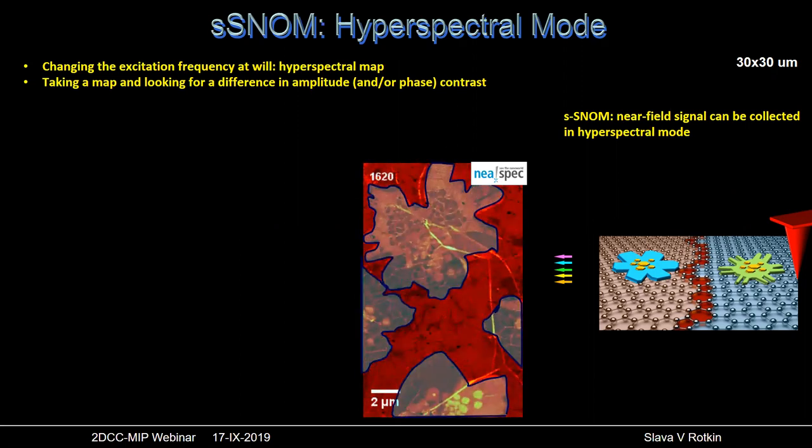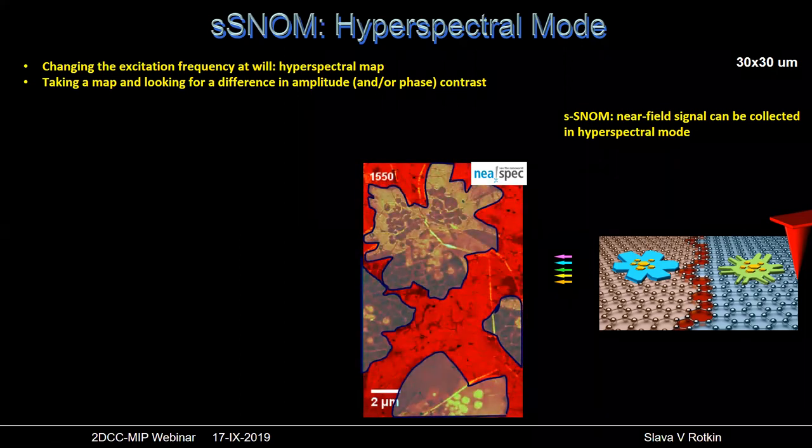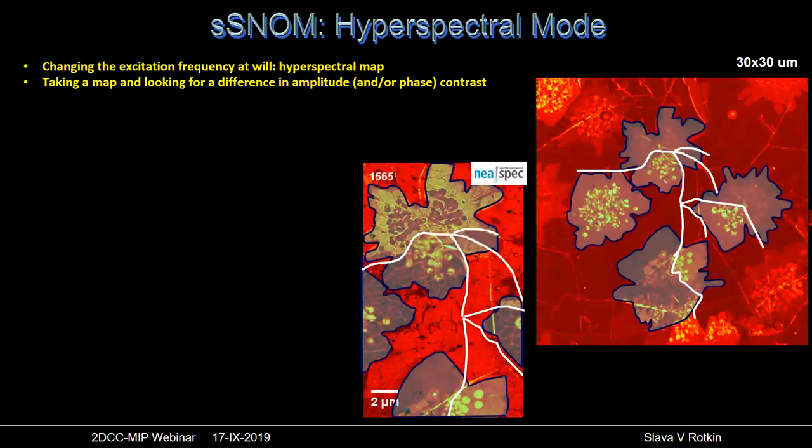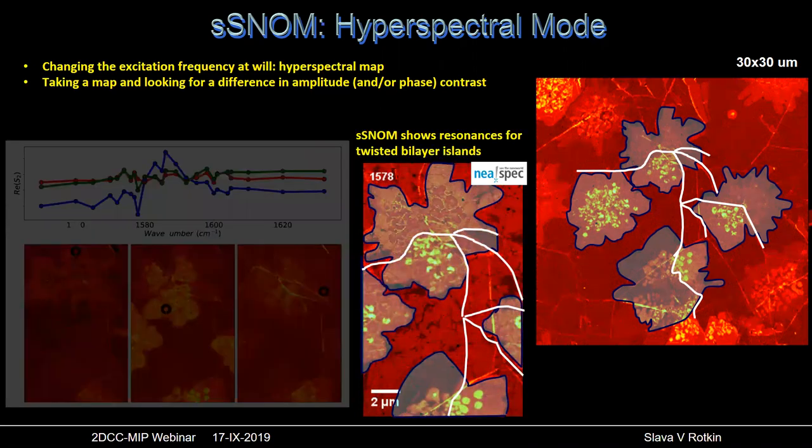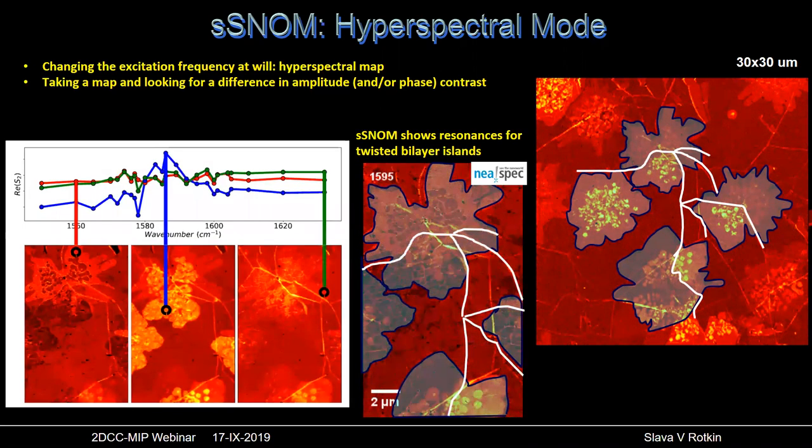What you can do then is see the areas that are determined by the contrast, and you can see that these areas are actually broken into sub-areas. If you look at the image of that sample in the larger area, you can start seeing certain regions of the same contrast, and these regions actually correspond, as you can see here, to amplitude or phase, depending on the frequency, developing certain peaks.